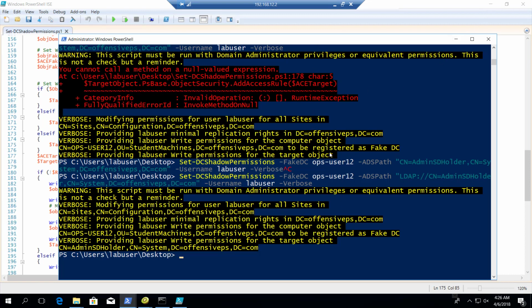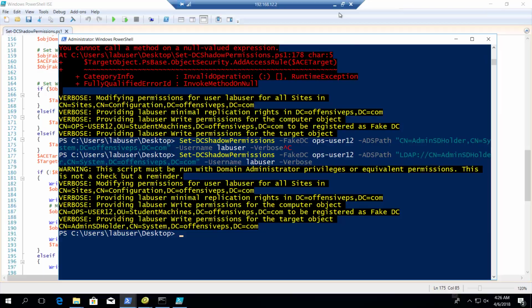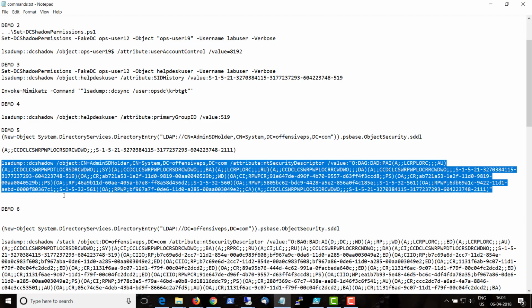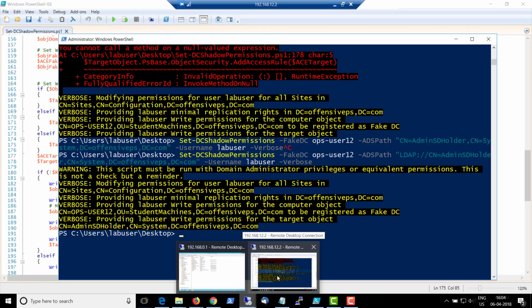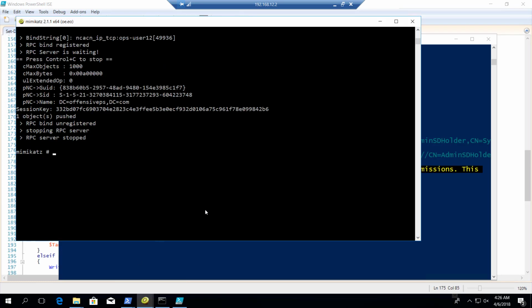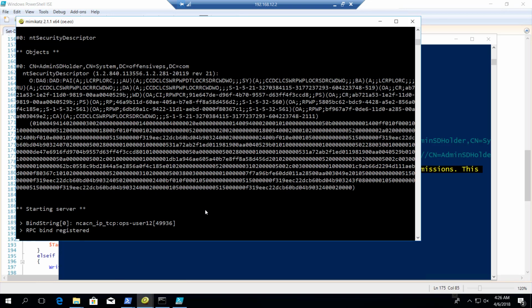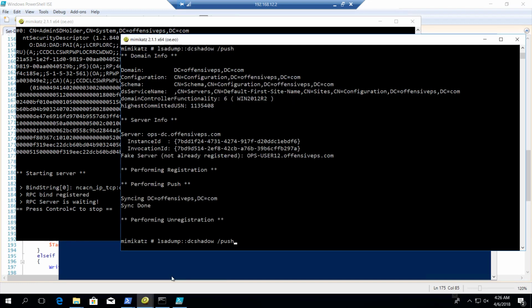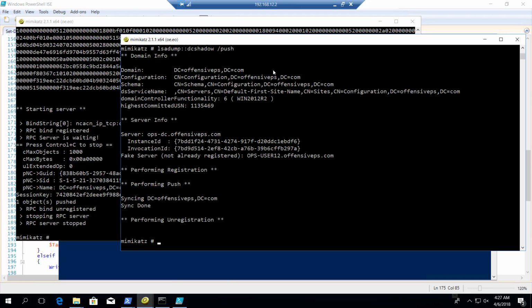Once we have set those permissions, we can copy this complete stuff, which is the modified ACL of the AdminSDHolder group. Let's start the RPC server, and let's push this.